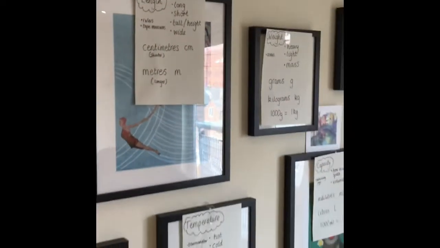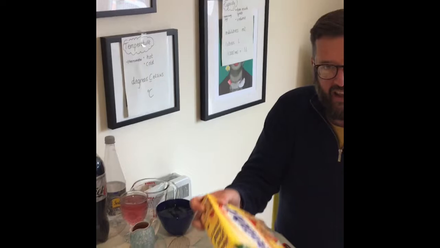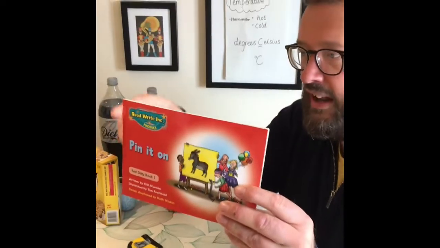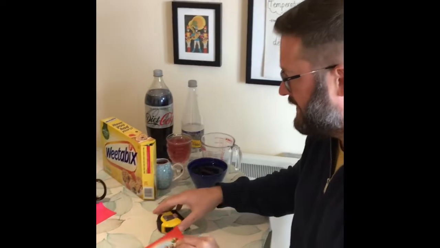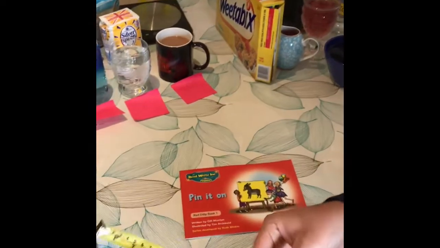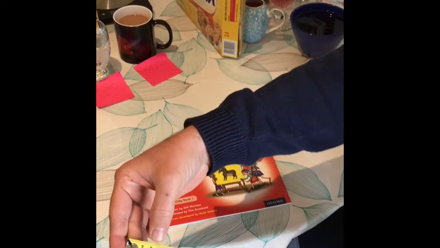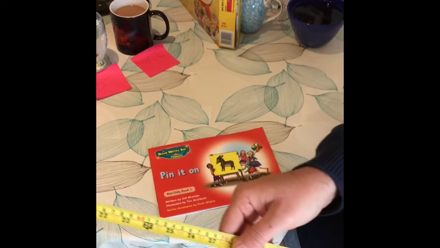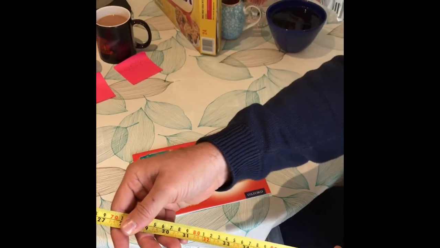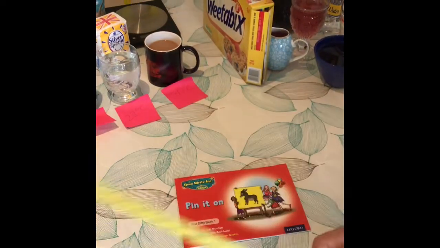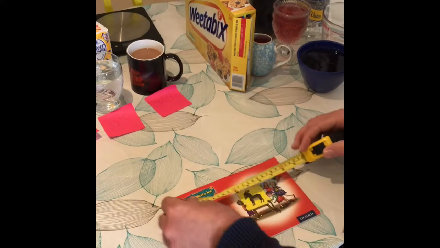So let's have a look at our measures table. So if you come round this way, I've got a book, okay? And I'm going to measure the length and the width of the book in centimetres. And I've got a tape measure. Now if you look at the tape measure, each one of these small numbers is a centimetre. And if we go all the way to 100, where is it? There it is. 100 centimetres is the same as 1 metre. But this is shorter, so I'm going to measure in centimetres.